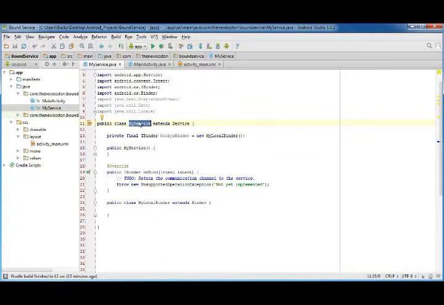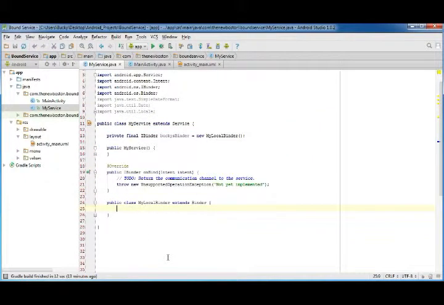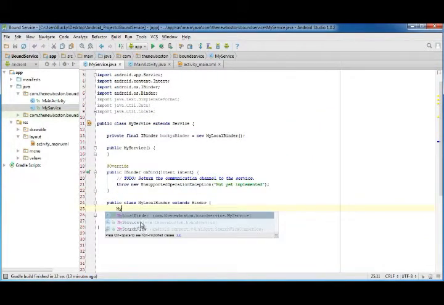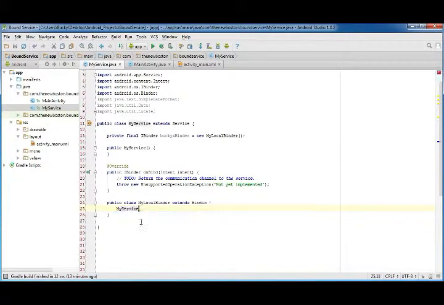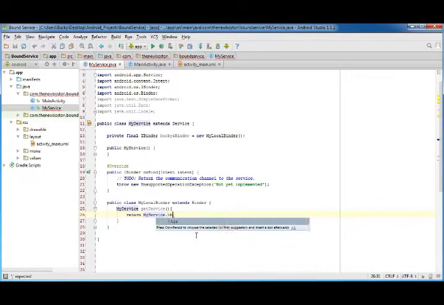It's pretty much superclass, because whenever we have access to that, we can use all the methods that are in here. So if you go to my service, or whatever you named your service whenever you started, and make a method called get service. Now all this method is going to do, and this is the only method that's going to be in the class, is it's going to return my service this.